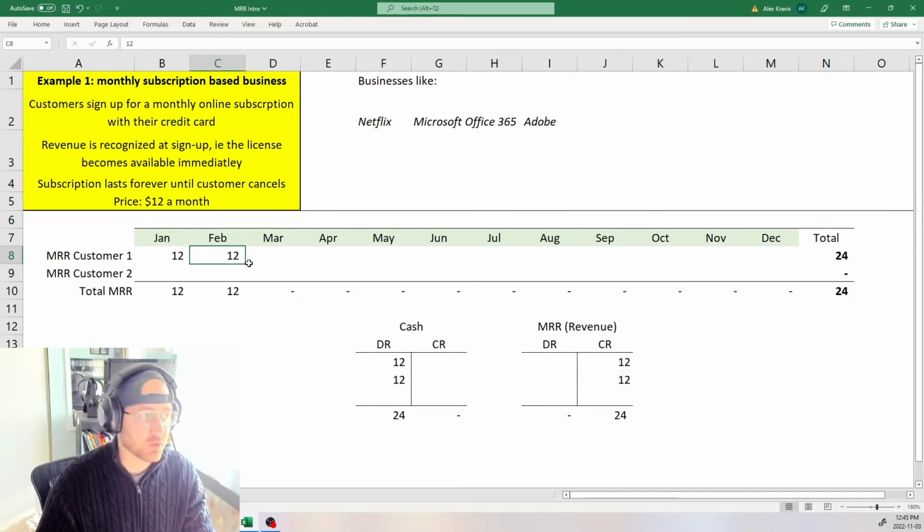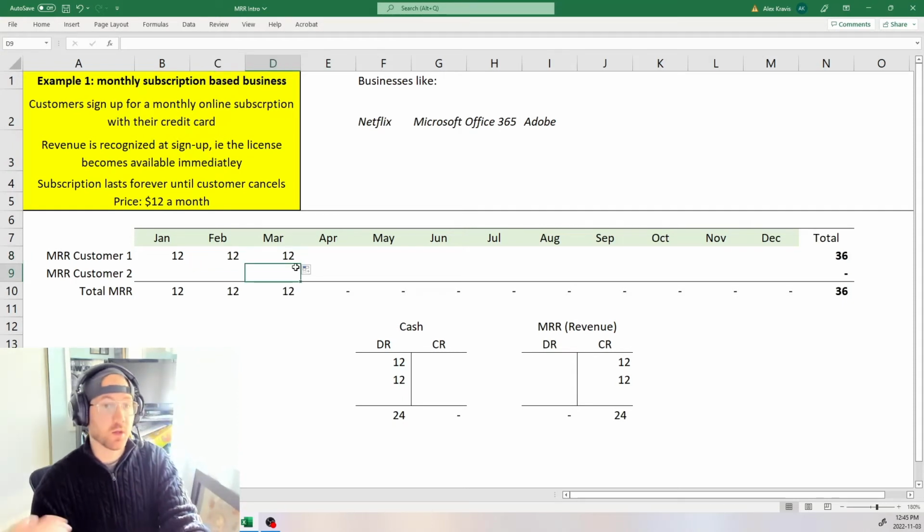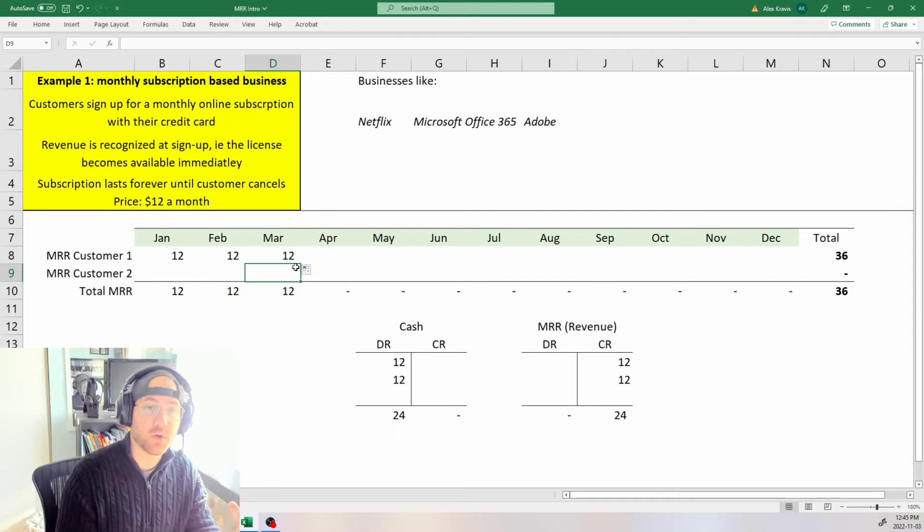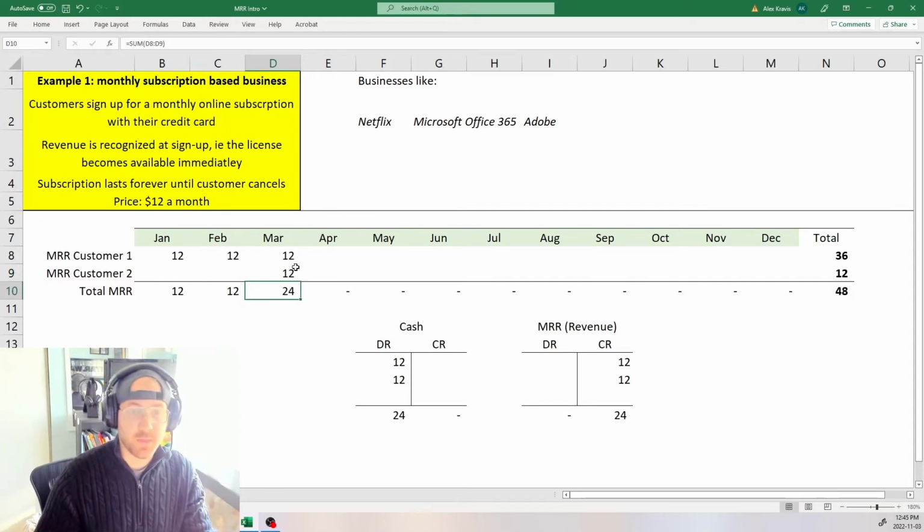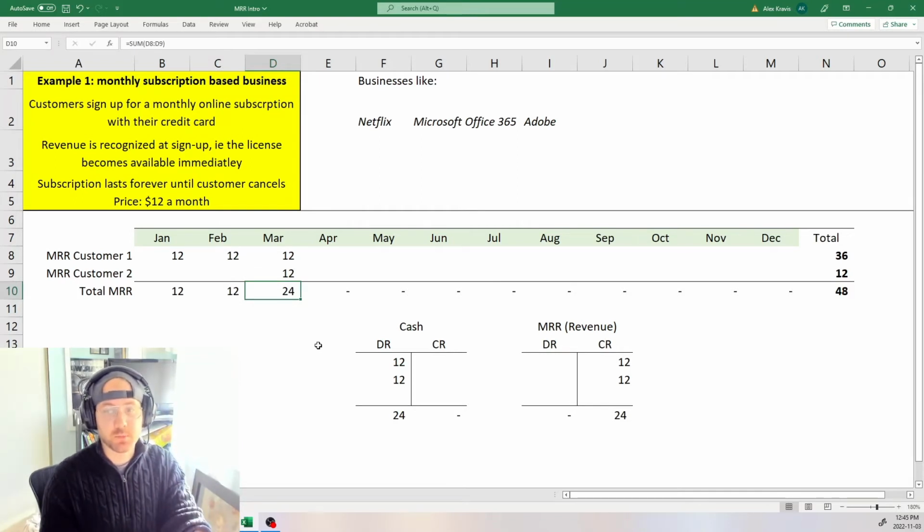Okay, now let's just take this one more step further. Let's say you get another month, but in March, we get another customer. So another customer now comes along and also signs up. Now you're going to have two customers in tandem that are going to be paying and using your subscription. So all of a sudden your MRR from one month before, where it's $12 a month, is now up to $24 a month. You now have a predictable base of revenue of $24 per month, assuming that these two customers are going to be renewing month to month.